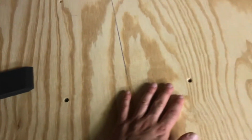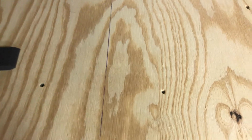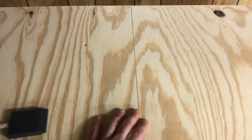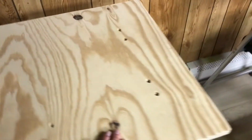When I install my Corian countertop on top of here, I'm going to use 3.5-inch screws again. This way they'll go really far down and grip deeper into the fish tank stand. This way it'll pull everything down nice and tight how I wanted it. So that's what I'll do.